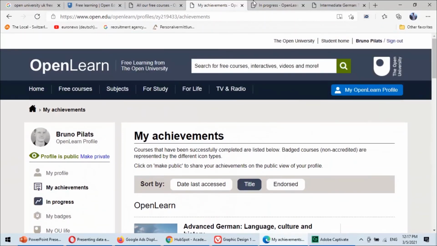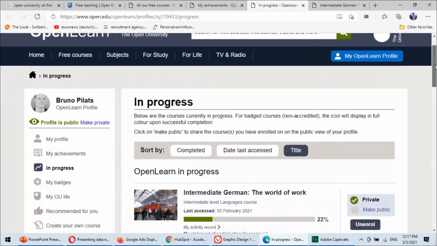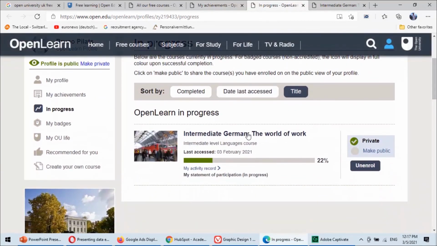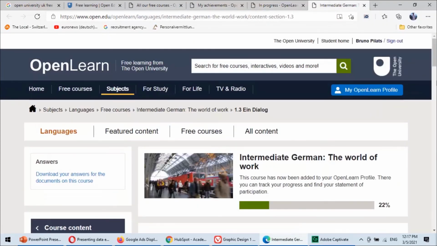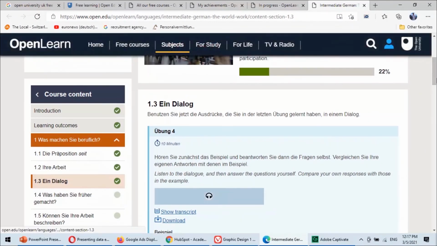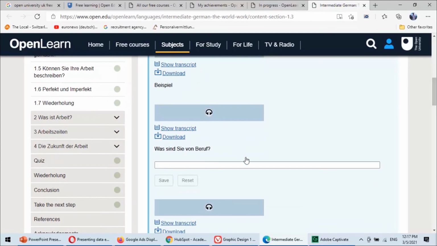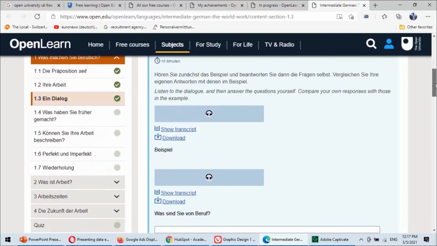The course itself looks like this. I have some in progress. That's here, and this is my German course. I'm doing the other platforms now to study, and you have the progress bar and everything. Unenroll, or just enroll when you look for new courses, and this is the layout, and these are the things they have. So you'll need to listen here. You need to type stuff here. Yeah. Submit it, and this is only a learning thing.